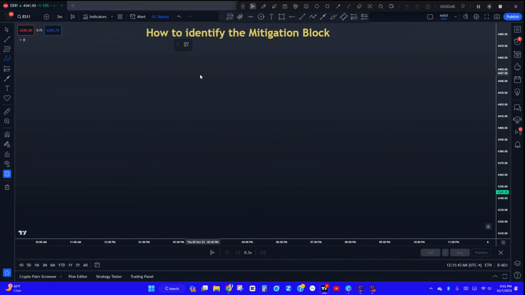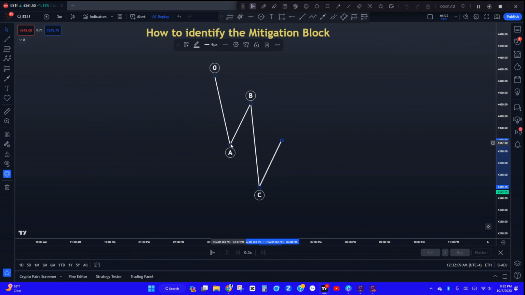Just to clarify so you understand how it works in a bearish scenario: traders that buy at A don't take profit at B, and then price goes below A again. When it comes back to A here, they are going to look to mitigate their long position by exiting and selling, which creates more sell pressure here.